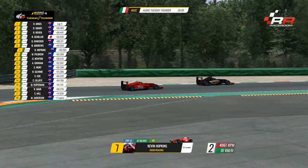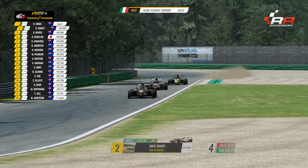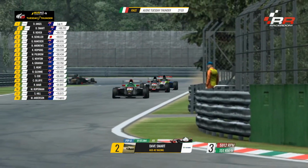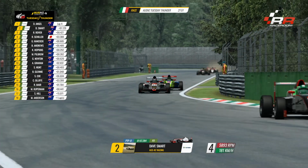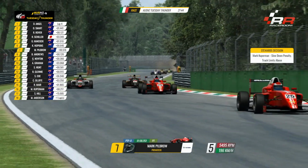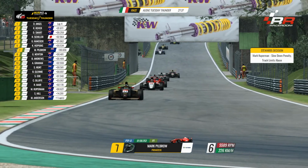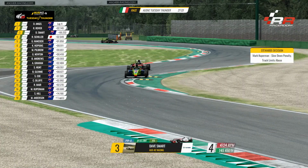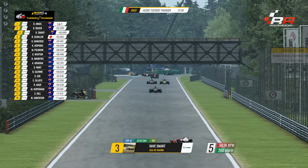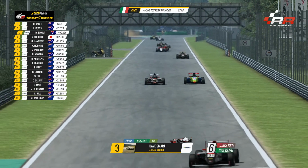Hopkins sitting in 7th there, 7th position. One of the Kiwis, stuck between Ben Andrews and Mark Pilbrow. The other two Kiwis, they'll be looking to move their way forward a bit more as the race progresses. Dylan's in a bit of clear air now, and he's managed to make a little bit of a break over Rangey and Dave Smart, but if they work together they might be able to pull themselves back up to him again.